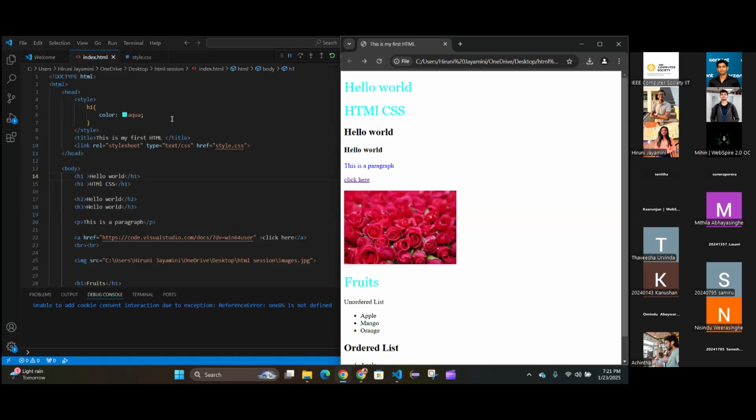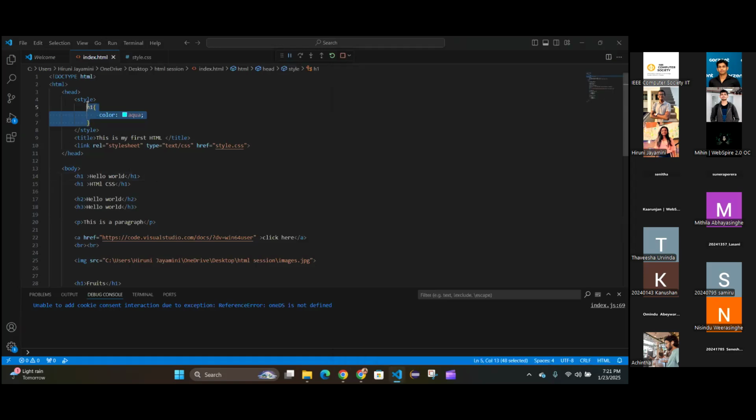It gives the same color. If you want different colors for the same heading, then we need to use inline CSS. That's all, ma'am.